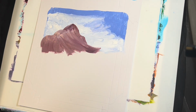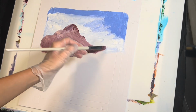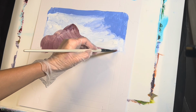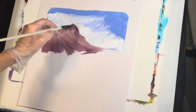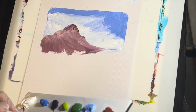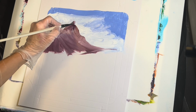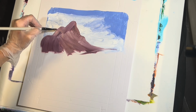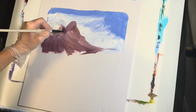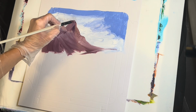I'm trying to think of how far I want this mountain to go. Well, this mountain is actually going to be semi-covered by another mountain that's going to come over this way. But I think it's going to be much higher, so this mountain needs to go higher. So I'm trying to figure out, okay, so that's the top line, so we want a mountain up here. And maybe have another mountain up here. That comes down and have this mountain peak.